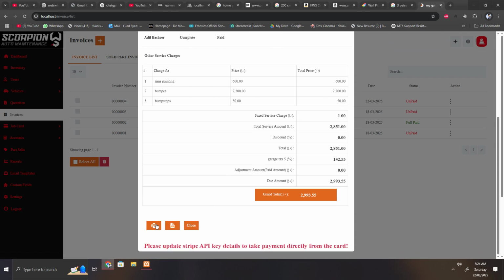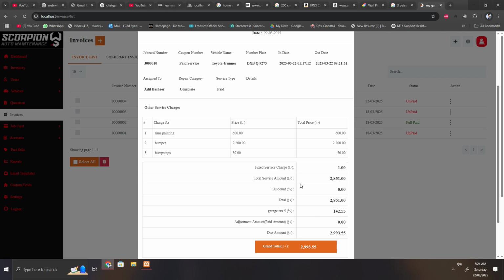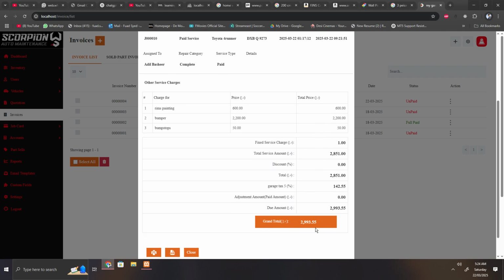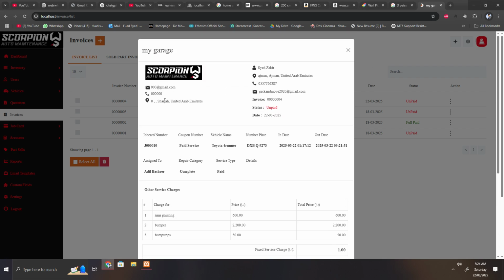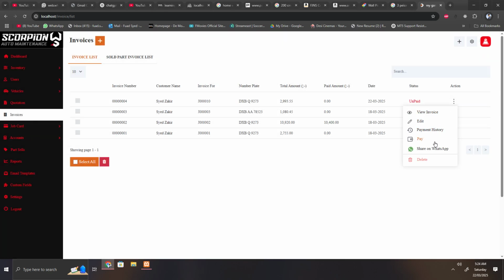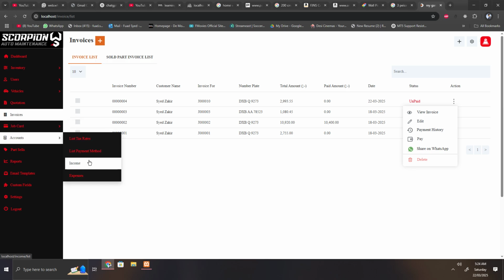You can make it as a PDF. You can also, maybe in the future, you can add like Apple Pay or something, that they can pay directly from WhatsApp. They don't need to like do bank transfer or something. So this is already automatically made. And now obviously your logo will be there, your location, your email, your number, the person's email, and obviously when they'll get, like, if it's unpaid or paid. Okay, so obviously when they pay it, it'll become paid, and you can see any payment history that they have made.